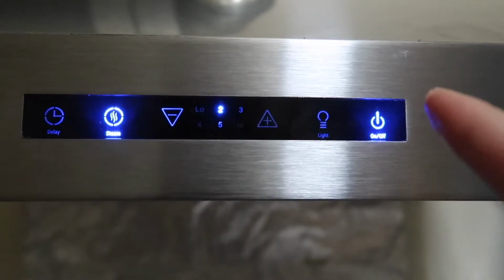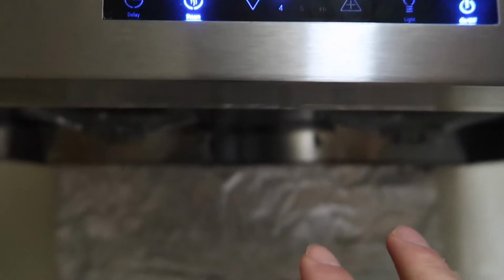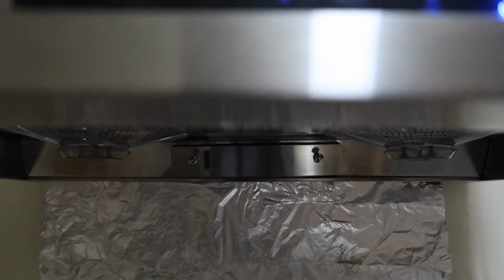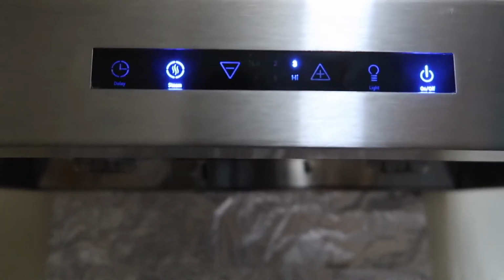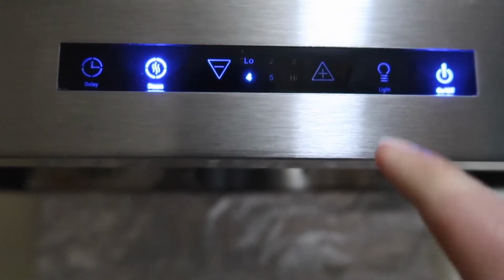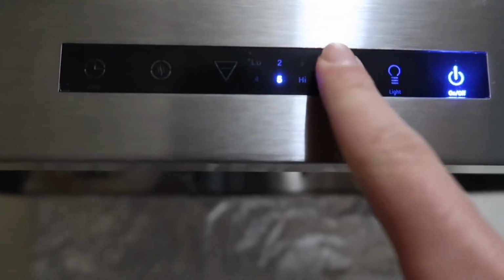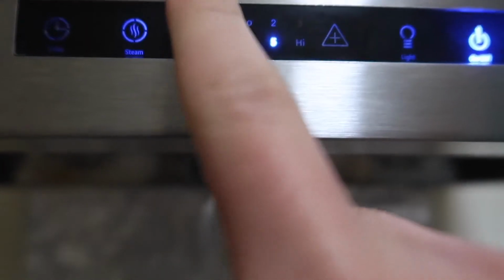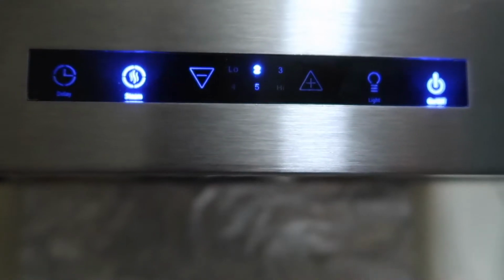So right now it's on. If you guys can see, it's on 2. This is the lowest it can get. If you can hear the sound, I'll turn it up a little bit. Now it's on 2, now number 3, number 4, number 5, and the highest. Controls are really nice so far.